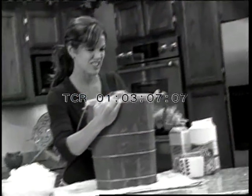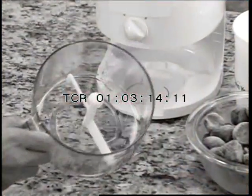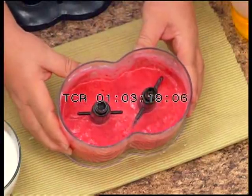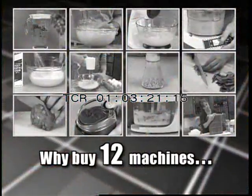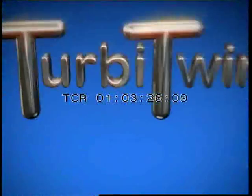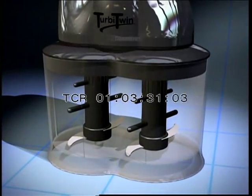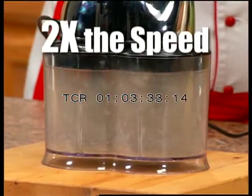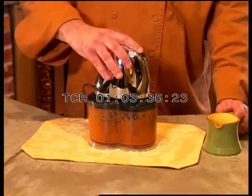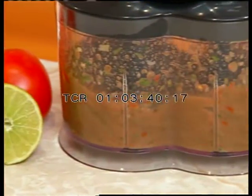Cranking out homemade ice cream takes real muscle and plenty of patience. Turbi Twin ice cream takes 30 seconds and is as much fun to make as it is to eat. Single blade smoothie makers aren't so smooth. Nothing creates incredible smoothies faster, better than the Turbi Twin. It's 12 countertop kitchen appliances combined into one amazing food making machine. It's the Turbi Twin, the one and only kitchen appliance with two drives, four blades, and two chambers, with twice the power and twice the speed of any ordinary mixer. Nothing can compare to the mixing capability, capacity, or versatility of the Turbi Twin.